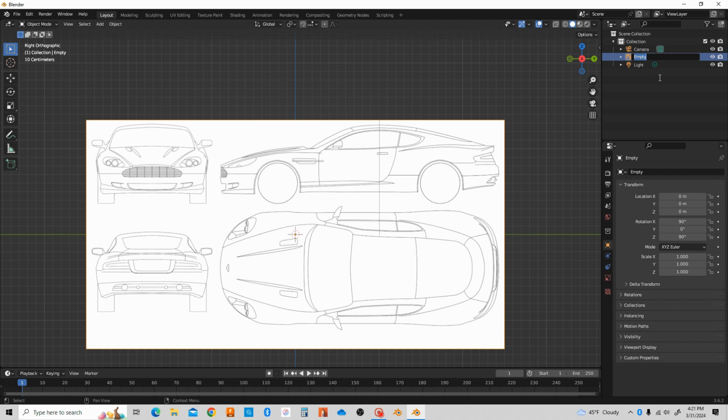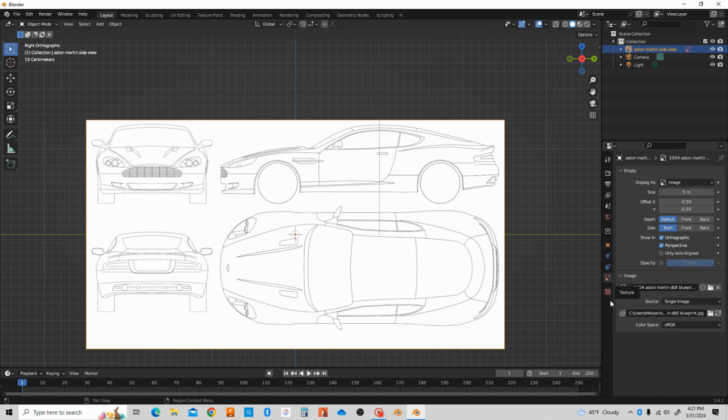In this case, we're going to type in Aston Martin side view. Okay, and then we're going to go to, let's see, here it is. So we're going to go to data properties.